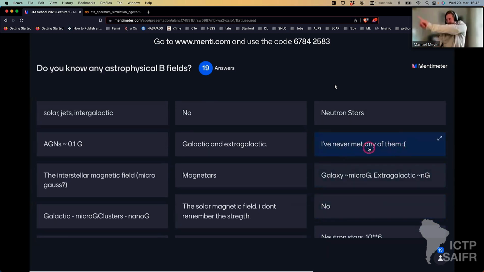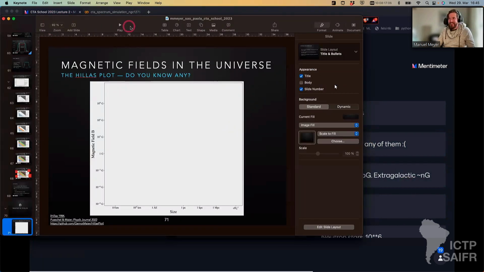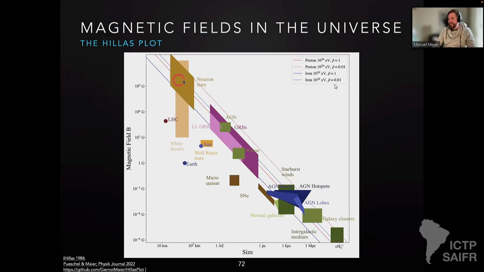Oh yeah, you have at least met one. This is the magnetic field on Earth. So okay, very good. Excellent answers. So let's see. So here we go. So this magnetic field you know, and you've experienced it. At least if you once had your compass out, you've actually seen it at work. Okay, and this is of course how more or less a Gauss is defined. So the Earth's magnetic field is a Gauss.